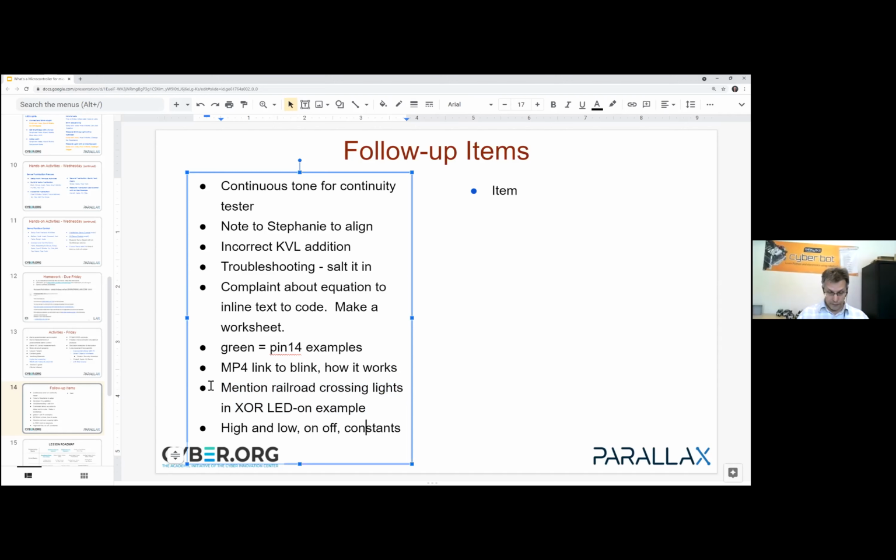And then Ed, you asked for constants to be high and low. And of course, I noticed that most of you teachers were saying, yeah, that's a good thing. So those are the ones I recorded through Wednesday. In order to allow my computer to not freeze up today, I had to close everything. So my notes are currently closed because I've been getting resource usage warnings. But this is an example of things that we got from you and that we're taking and going back and updating our materials accordingly.